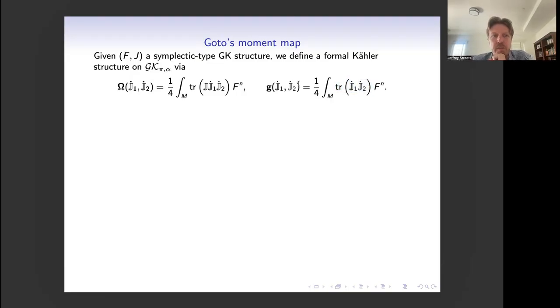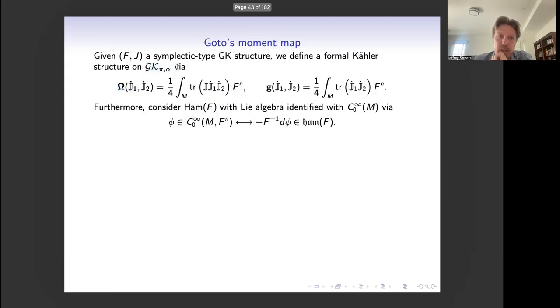And I always feel like this is a triumph of the generalized point of view, because from the point of view of generalized geometry, this is the most obvious thing to write down, and it turns out to be really natural and give all kinds of nice consequences. Whereas if all you knew was the bi-Hermitian formulation, you would struggle to guess these formulas. In fact, we write them down in a paper that I'll talk about soon. We had reason to grind these out in terms of the classic data, and it's an unfathomable formula. So it's a really nice thing that the generalized world gives you. In any case, we do have a formal Kähler structure on this Kähler class.